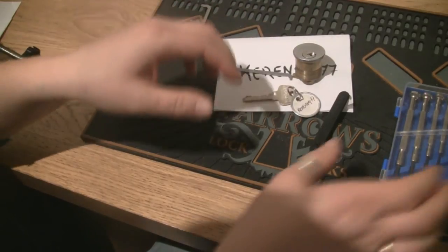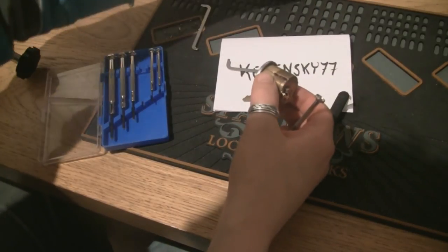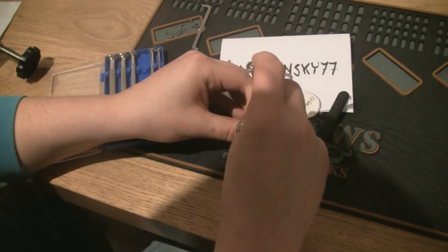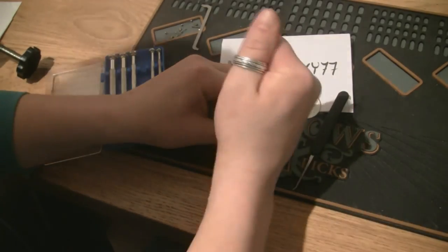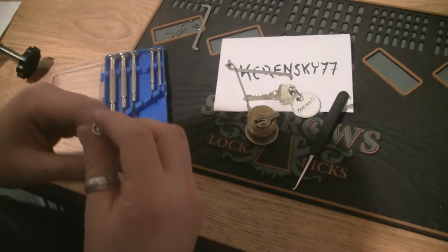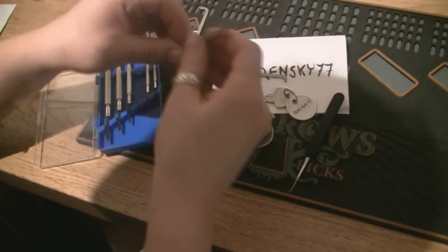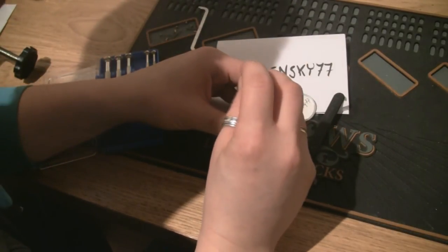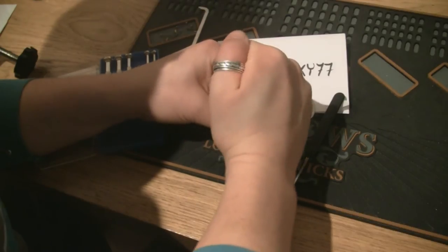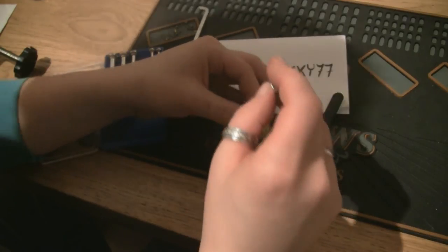Okay, let's get some tools and got it. Just gonna stick something in there, not to lose it. Oh, come on. That one's too big, this one is too small. Got one.